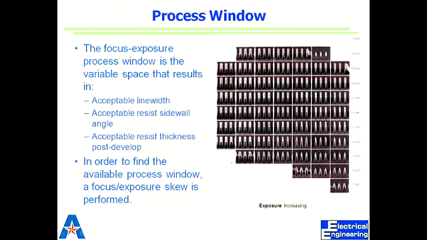Now let's go back to this. These 3 things, intensity, focus and so on, will give me acceptable line width, with acceptable height and acceptable angle of the wall. This is what is called the focus exposure window: acceptable resist thickness post develop. So after development, I am still left with acceptable thickness of the resist. I want my resist to stay where it is supposed to stay. In this case, it was supposed to stay the whole thickness. But because my walls have become too angled, I'm losing my resist thickness.